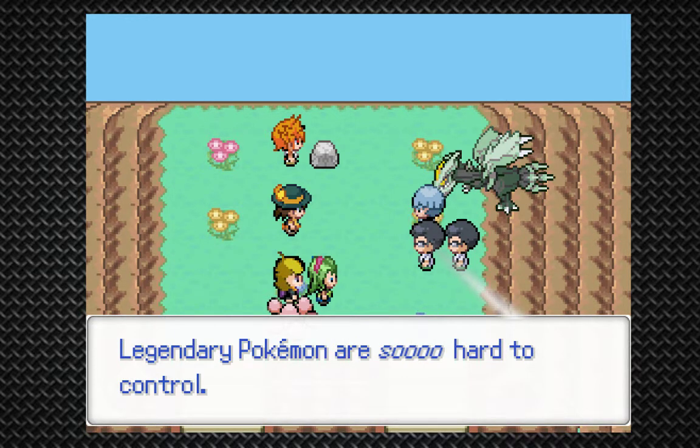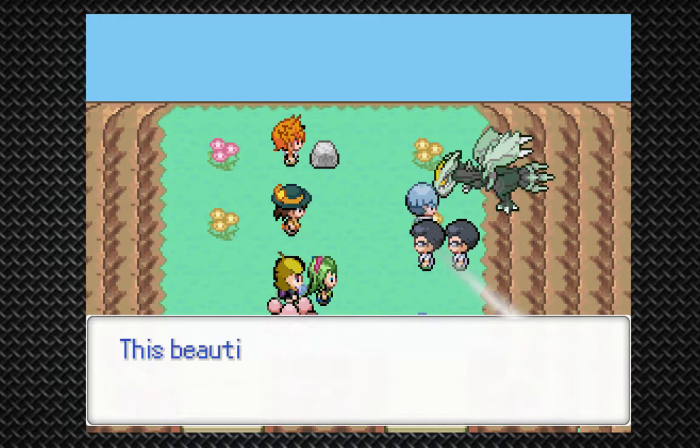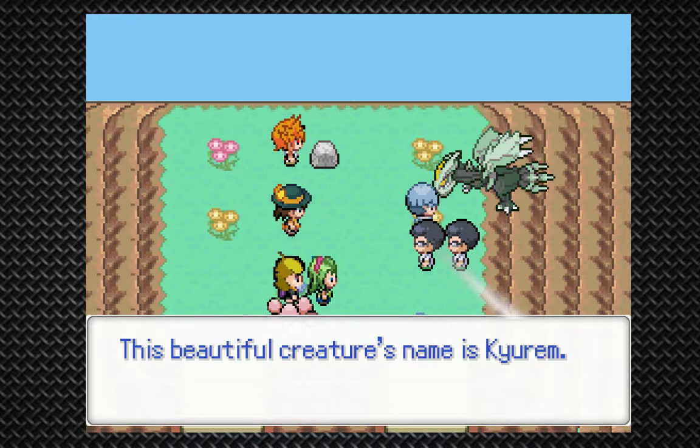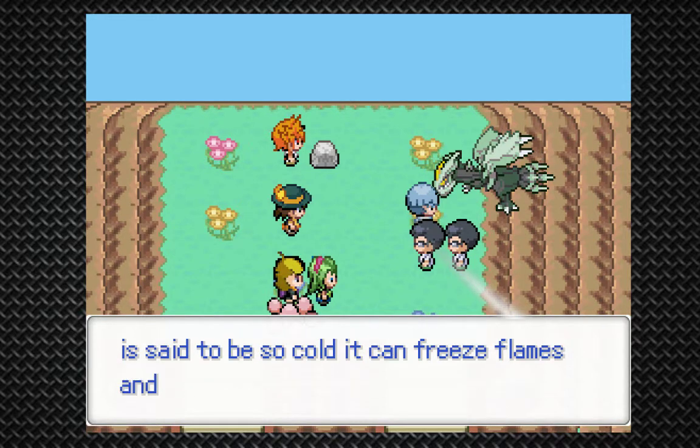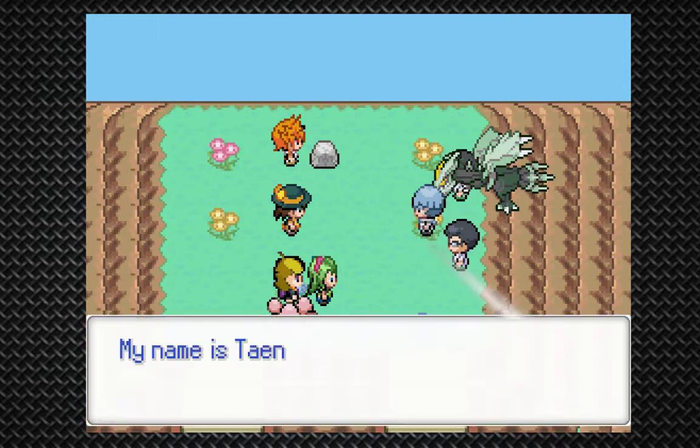I think I should start reading this. Legendary Pokemon are so hard to control. This beautiful creature's name is Kyurem. It is a very powerful Pokemon. Its breath is said to be so cold it can freeze flames and electricity themselves.